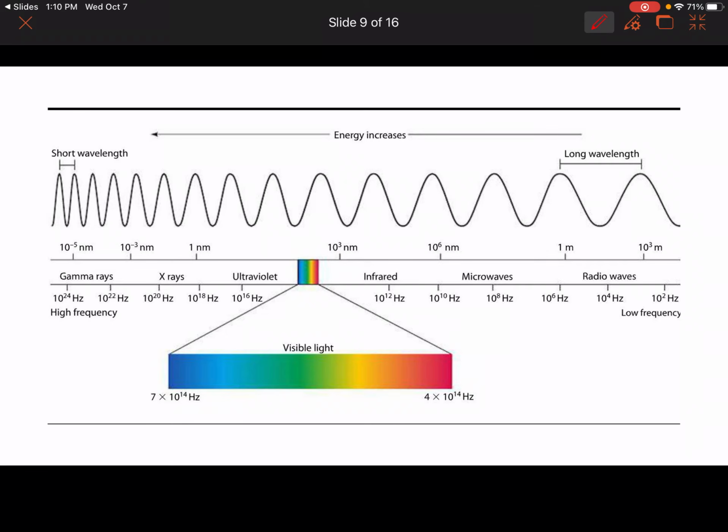Now, this is our electromagnetic spectrum. So you can turn your page over. This is on page 4. As you'll note, this little section here is the visible light. So this is what we see, okay? It's a very small portion of the electromagnetic spectrum that's actually visible to the human eye, right? So we've got our radio waves here, again, which are our longest wavelengths, all the way to our gamma rays on the left end here. So just know the electromagnetic spectrum in general, and we'll talk more about this as we go, but this little section here is the visible light. That's what we can see with the human eye.